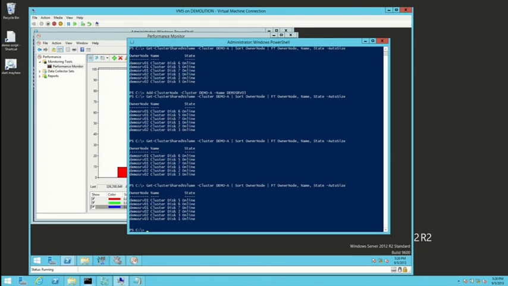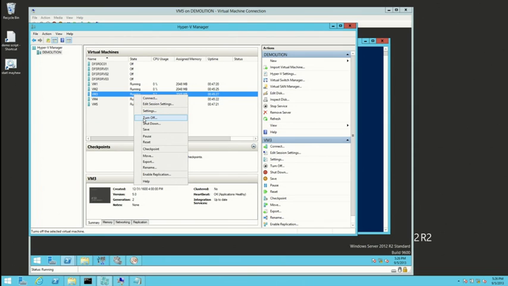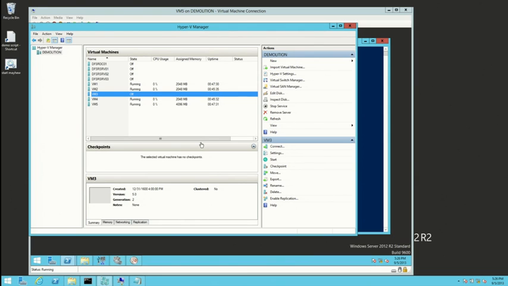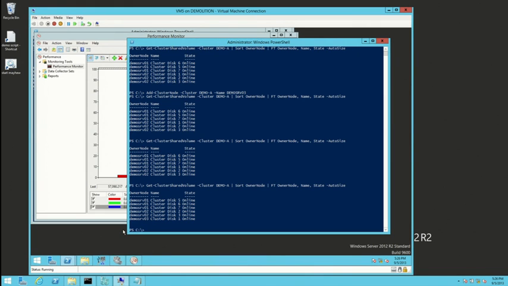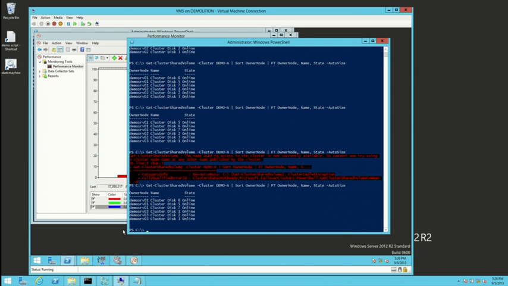How about this? Oh no. Oh no, I'm going to kill it. Oh, it died. That node died. Whoops. I can't even remember what that says. There we go. It's fine. Now 3 is owning the rest. I turned that machine off violently. I hit the power button. I tripped over the cable.